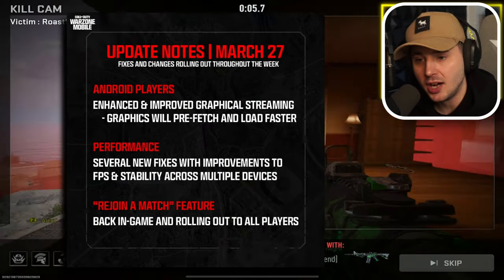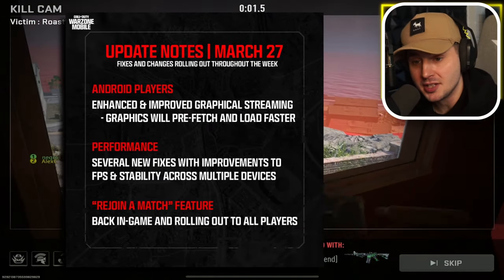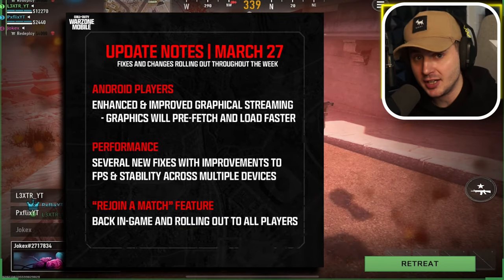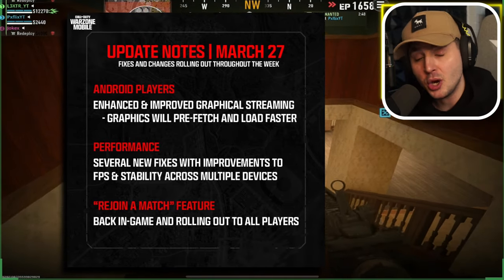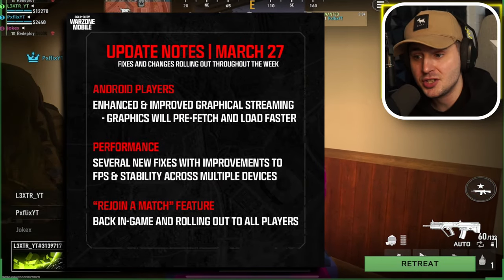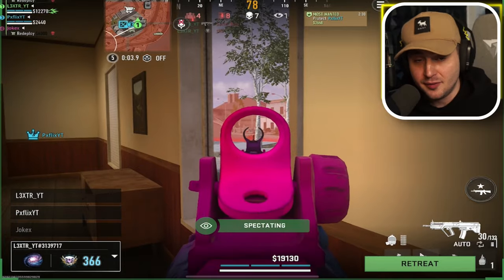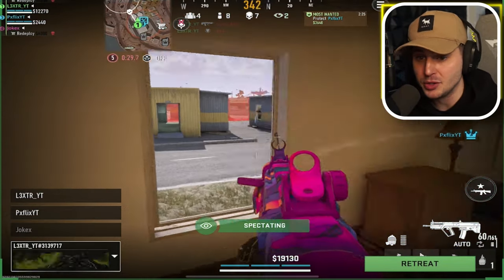For Android players, they are enhancing and improving the graphic streaming, meaning the graphics will load faster, which will result in more frame rate when playing, because I know a lot of you guys are stuck at below 30 FPS. It feels very sluggish, it feels very slow, so hopefully this update fixes those issues. And there are several new fixes coming with improvements to FPS and stability across multiple devices. I think this will be a good update. Fingers crossed it's going to be one of the biggest updates they've done so far. It's update 3.4, so it sounds big.